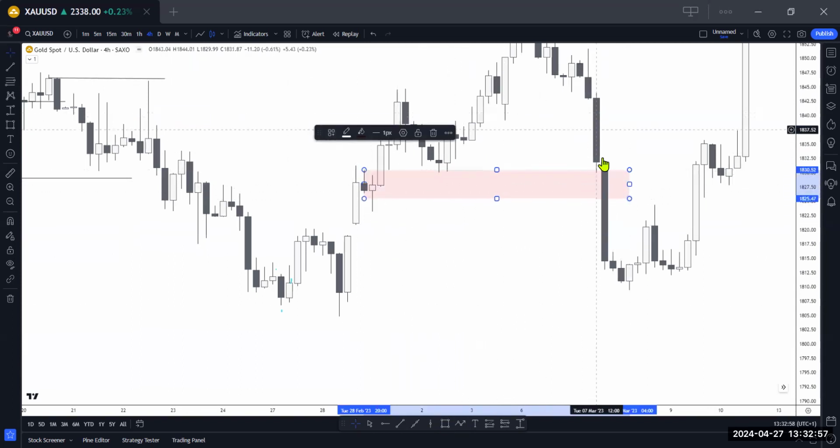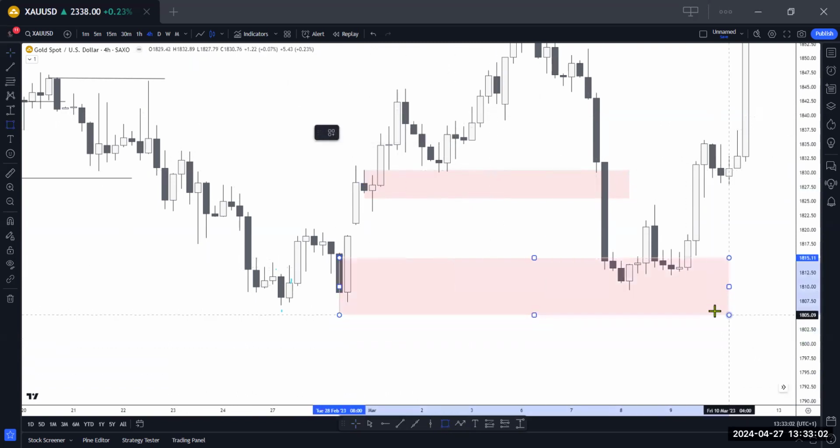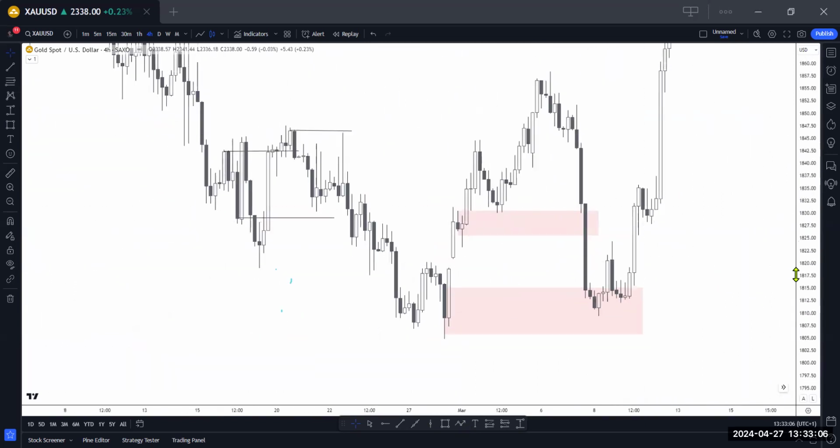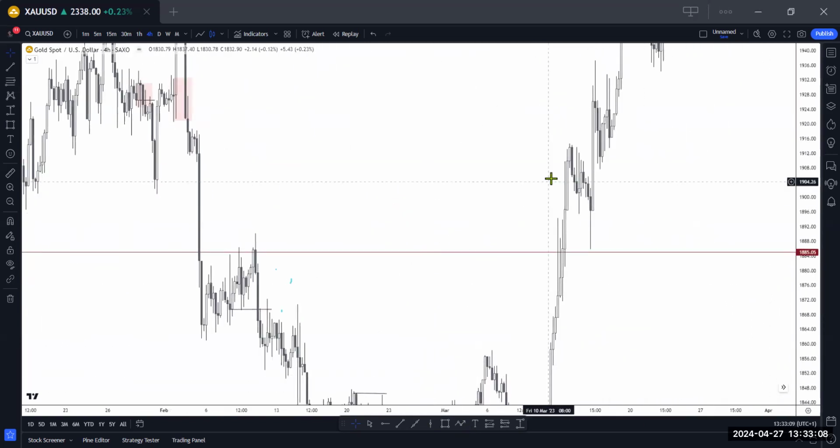But why did the price leave? Why did the price not buy from here? Why did the price come all the way to this level and buy from here? You must know which engulfing, which SNR, which one to buy from. Which one should you trade from? Which one should you not trade from? Which SNR level should you expect price to break? Which one will price not break? And these are the things I'm going to be covering in the next class.